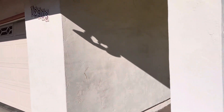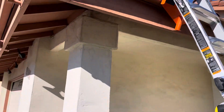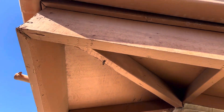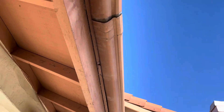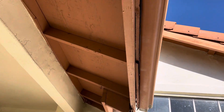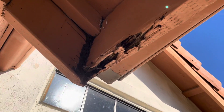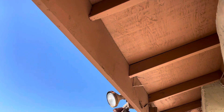This is Amani with Build Brothers here at 12903 Pimpernel Way, starting my digital inspection underneath the eaves. Taking a look at this wood — this house was built in 1986, this is all original wood, and this is the original roof. There are telltale signs of this because there is no drip edge or bird stop. You can see just the amount of termite damage that has occurred all over the fascia.